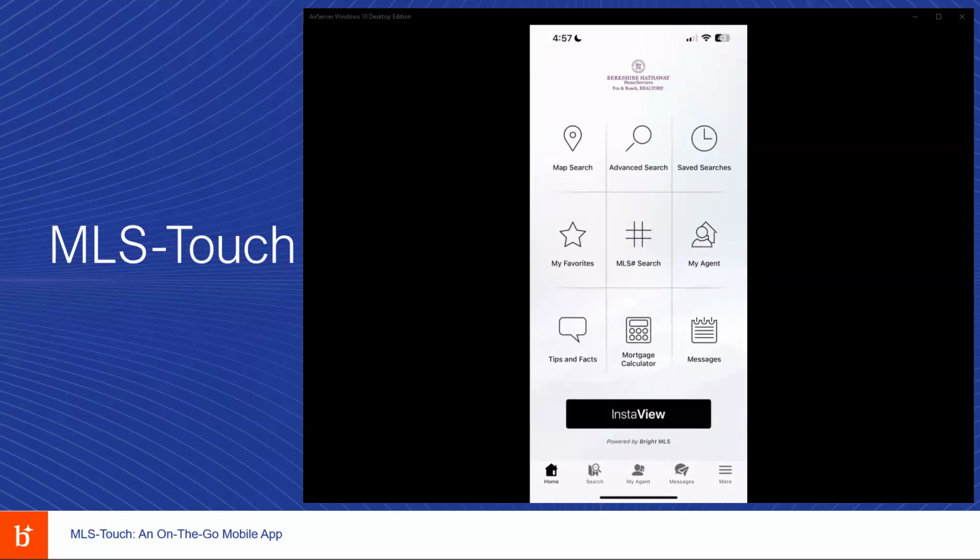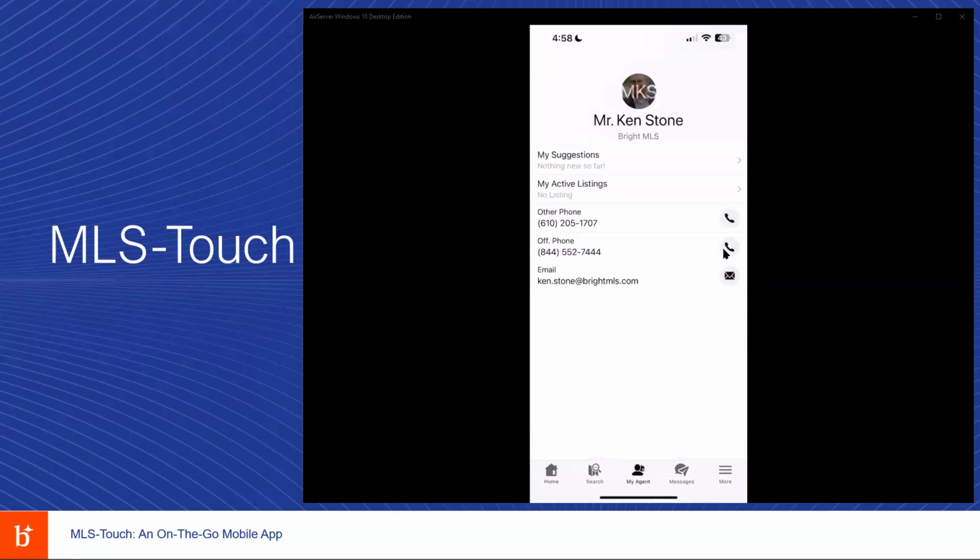Let's take a look at what the client version of the application looks like. Here we can see my logo is already changed, so our brand is already there for us. If I go in to the My Agents icon, I can see my information, the agent who they are working with, how to contact them, and then of course, any of the active listings that we have.